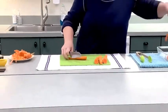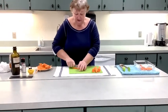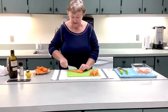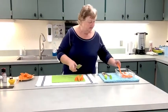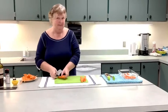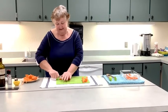I like to leave them nice and long too. They look really pretty on the plate. And you know, that's important too, not just how your food tastes, but that it looks good. And it's also a nice surprise for your family when they see what a great job you did at making the food look and taste good.